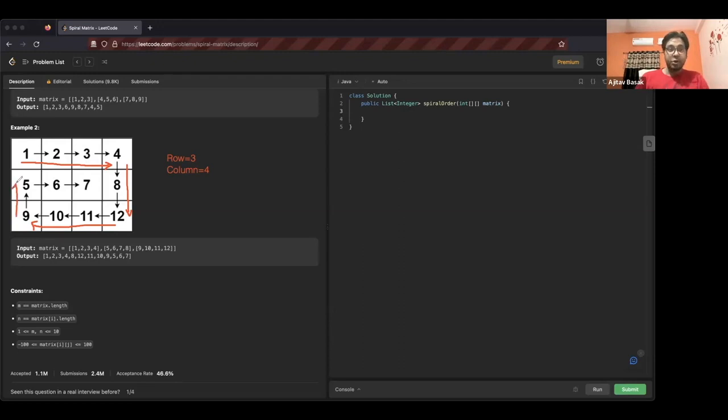This time, we stop just one row after the topmost row. Because the topmost row was already covered, we do not go to that row again. After we have reached the position of the second row, we again change direction to the right. We stop again one column before the last column because the last column was already covered. And this ends the matrix, which means we have covered every element. That's why we stop there. So this is what we have to perform.